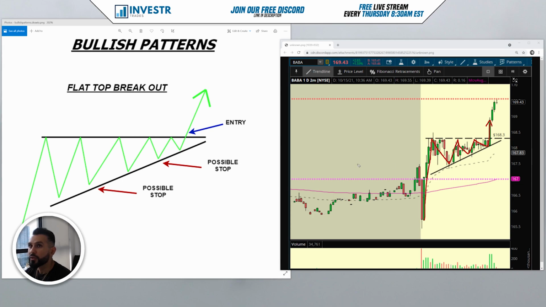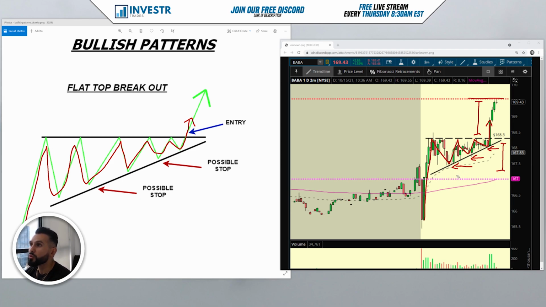You see that, guys? So the same thing that's happening right here. We have that price action, we're going like this, and then once we get out of here, we really just take off, guys. Now, where do we set our stops here? We can set our stops right here. We can set our stops right here. And if you want to be more conservative, we set our stops right here. But as you can see, I have some resistance area right here. So I need to understand what my profit potential is, and is my risk to reward going to be a good area if I put my stops all the way down here.